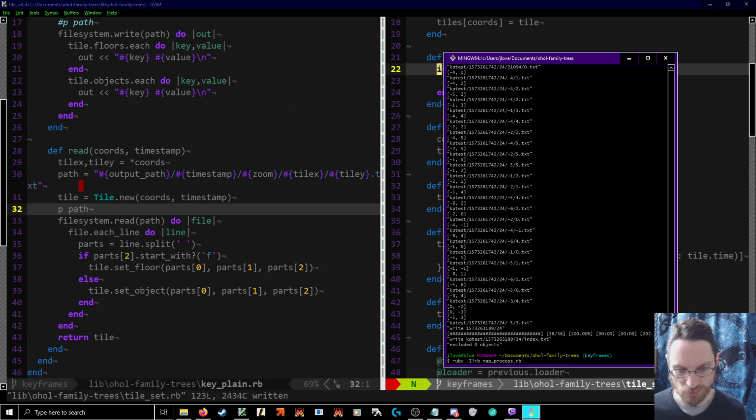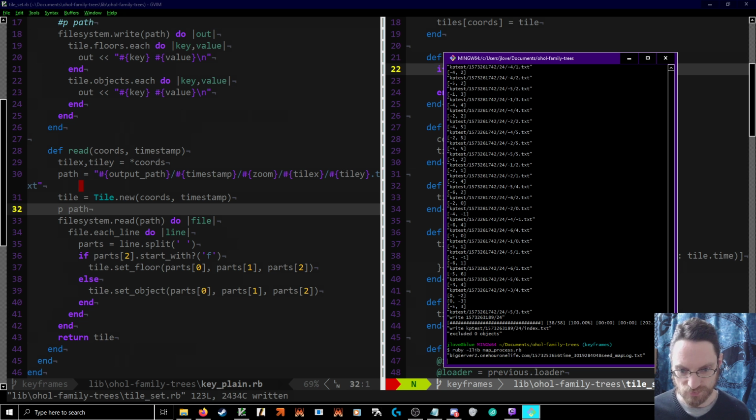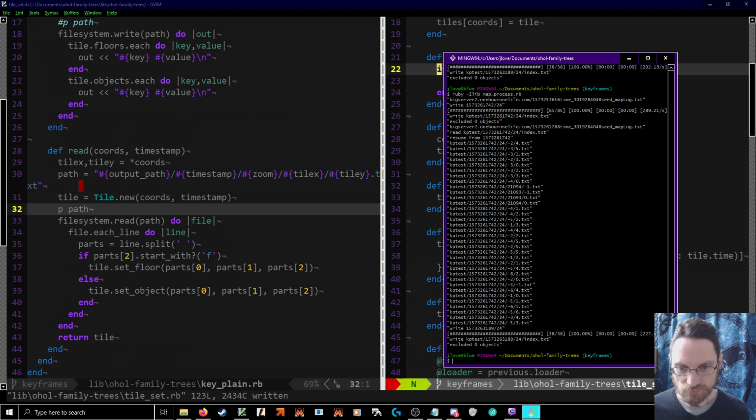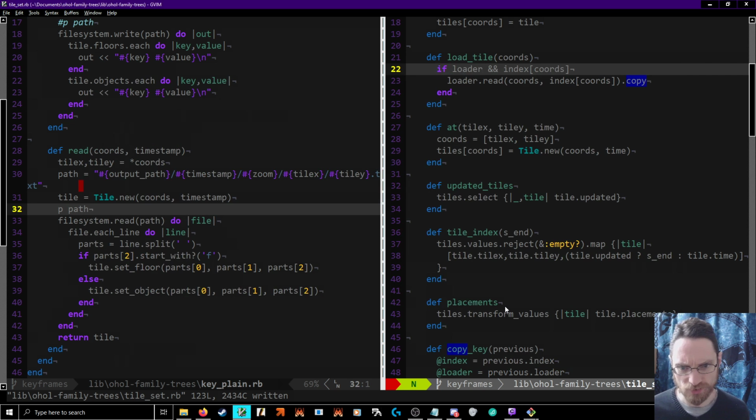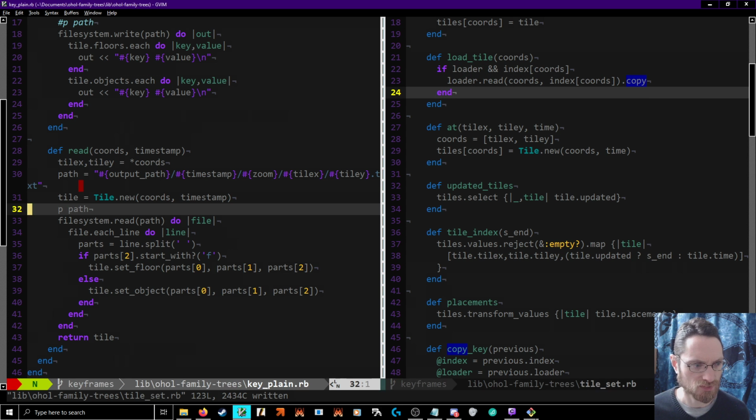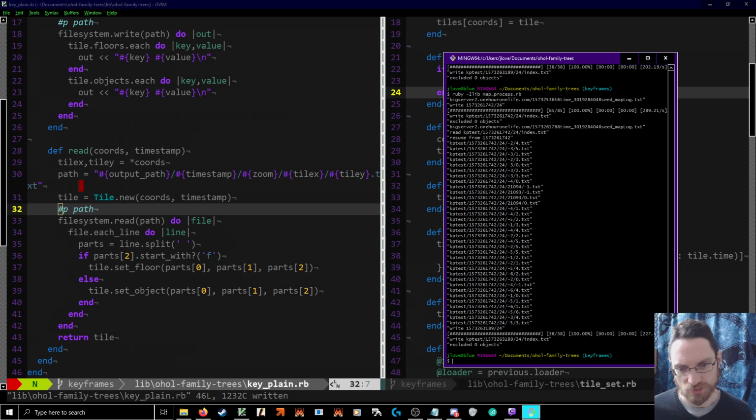Those are the times we actually loaded something. We don't know up front what our miss rate is going to be. So I don't know any way to progress bar that.